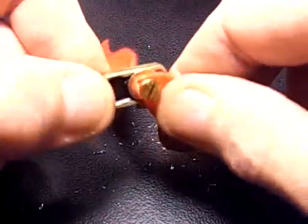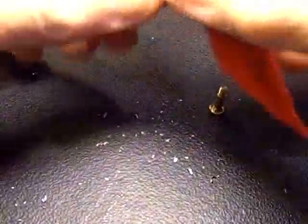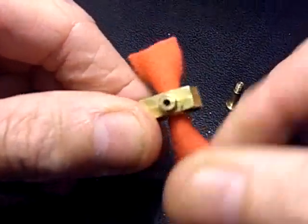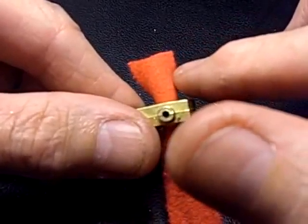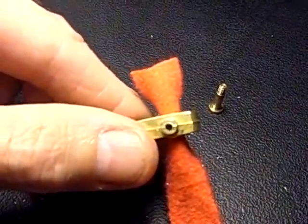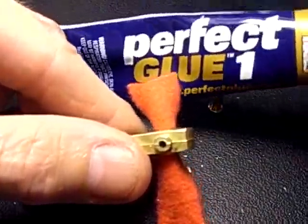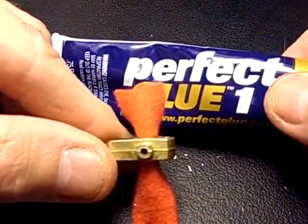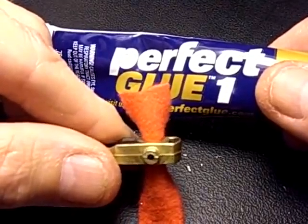Drill bit size. Our next step is going to be to install the bushing — we are going to do that with a bit of glue. As I pull the cloth through to near its end, in this area here I put a little bit of non-penetrating glue. In the other video I said I prefer a chemical and water resistant glue. Perfect Glue is an American brand — it is a high-tech glue. It air-cures; moisture catalyzes it, sort of like silicone glues do. You could use silicone glue, but I would rather use this.